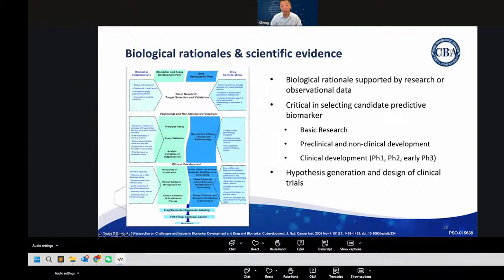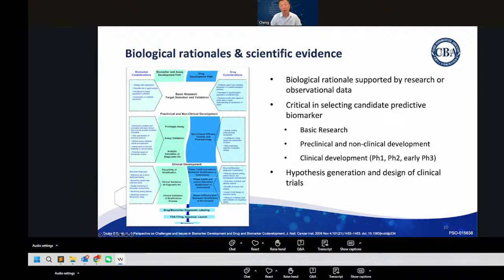For example, in one of the cases, which is already in the public domain, AstraZeneca's novel biomarker for TROP2 is assessing the so-called normalized membrane ratio. So it's assessing the relative expression of the target protein TROP2 on the membrane relative to the cytoplasm. In this case, it's a novel biomarker as considered by the FDA. Then the FDA does require a very strong biological rationale to support the use of a novel biomarker.